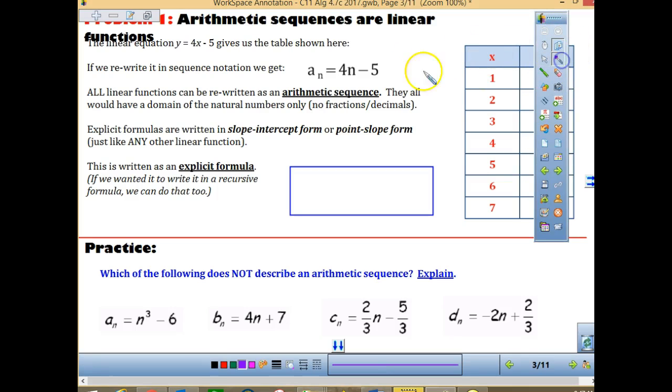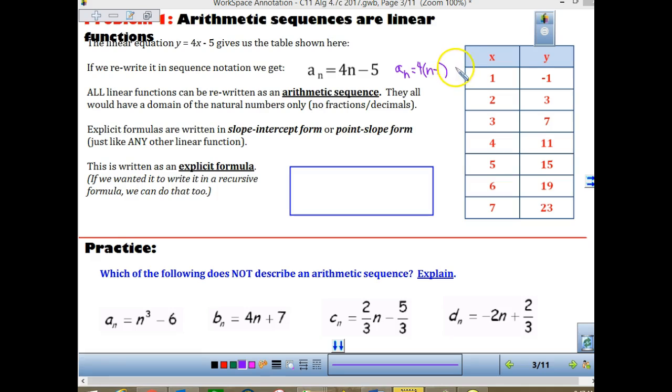Okay? So sometimes in the formula, you might see it written in the form of a sub n equals 4, and it might have n minus 1. And if it had n minus 1, then I can't use -5. I have to go back and add 4 on to -5, which is -1. So if I was going to put -1, does that make sense? So if I use 1 in here, I'm going to end up with that.